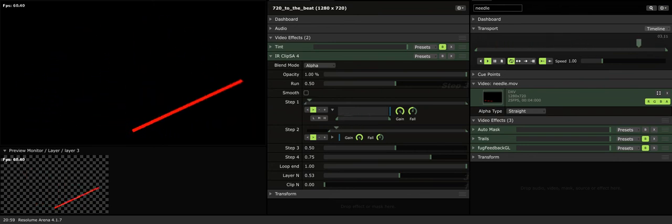So what you're seeing here is just a simple rotating line going from the start to the end, from the start to the end. Now on here we have our IR ClipSA, and you can see that step one is responding to my voice. If I speak fairly quietly, it just tones up a little bit. If I get closer to the mic, you can see it goes up to the top.